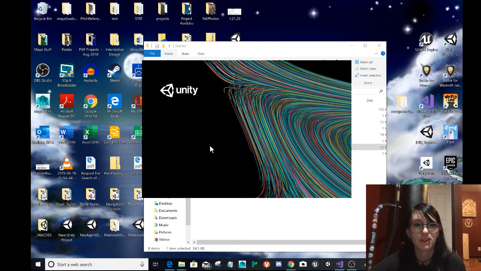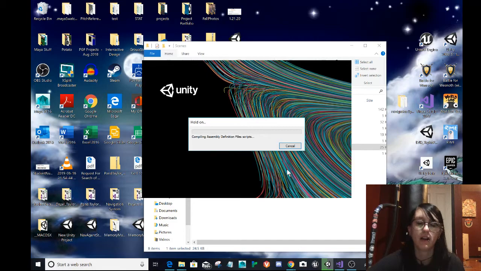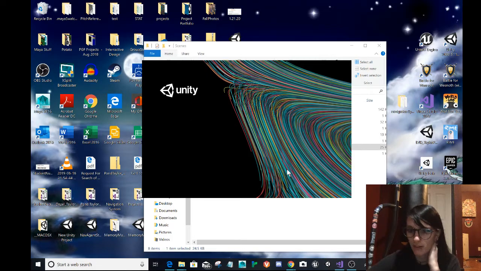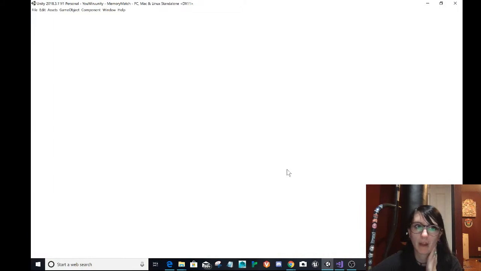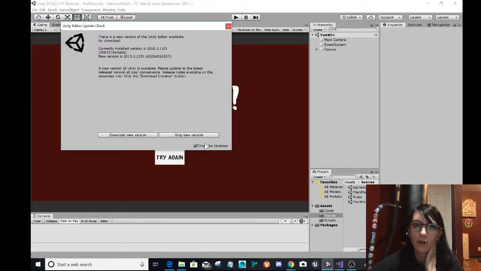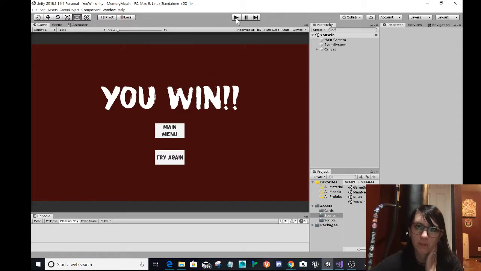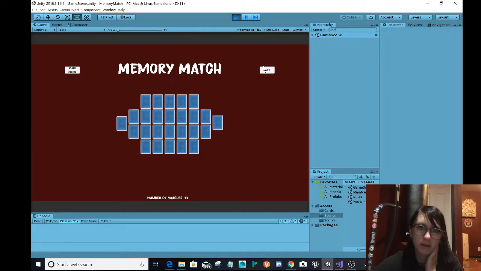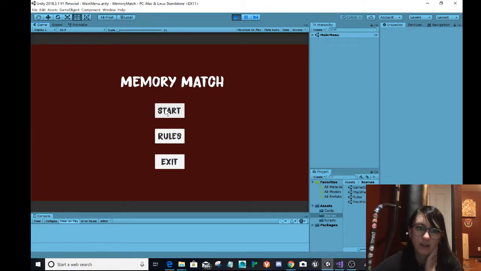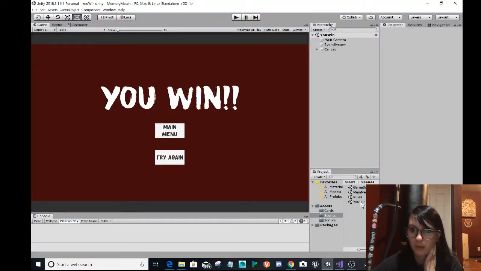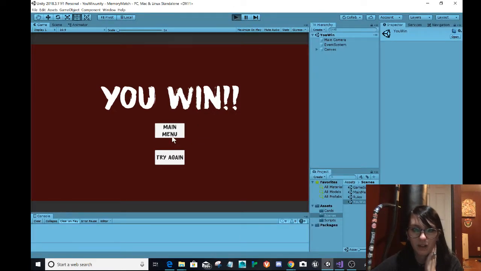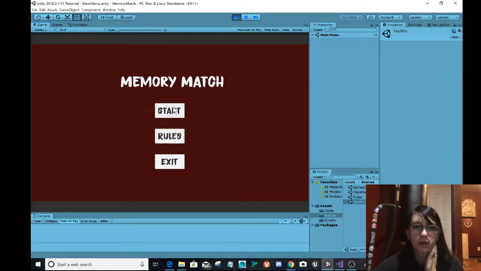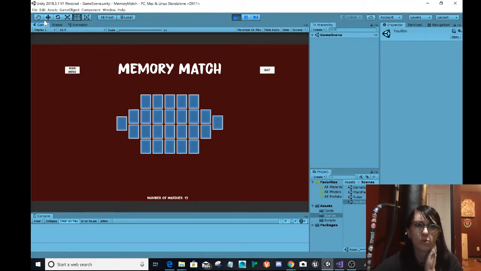So if you do get to the you win screen, once I fix whatever glitch is going on in my code, you have the option from the win screen to either go back to the main menu or try again. So if we were playing and we said try again, it would bring us back to here. But if we go to the you win screen and we click main menu, it'll bring it back to the main menu, so you can start again, or you can review the rules in case you didn't get something.